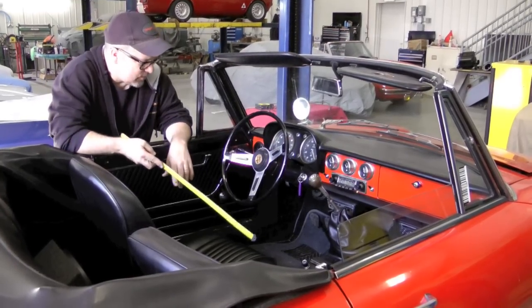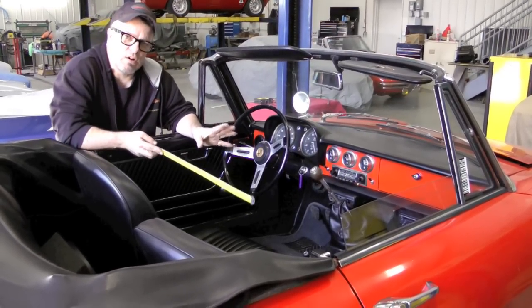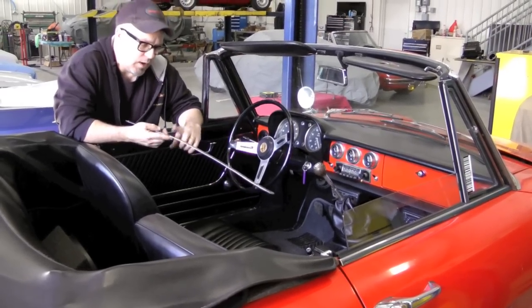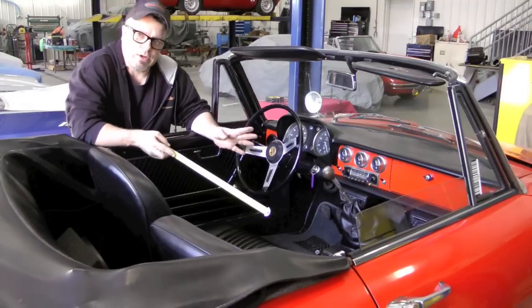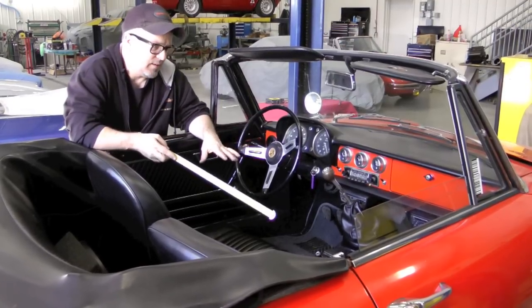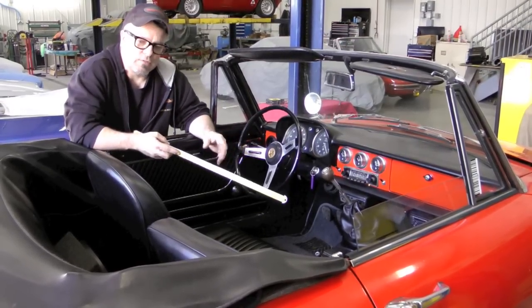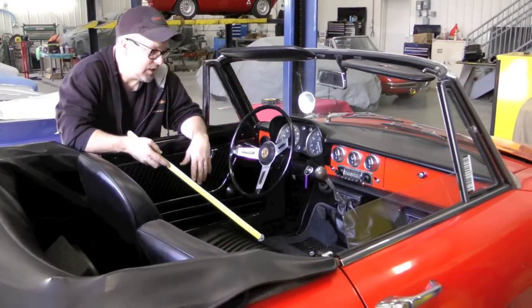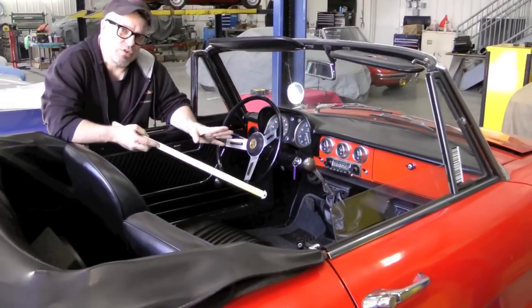Okay, another thing we want to start paying attention to is every switch in the car should work. Check the fan, obviously. Check the wiper motor, no matter where you live, because again, the car's being offered for strong money, so these little items really need to be in tip-top shape. Check the fuel gauge, make sure that it's working.